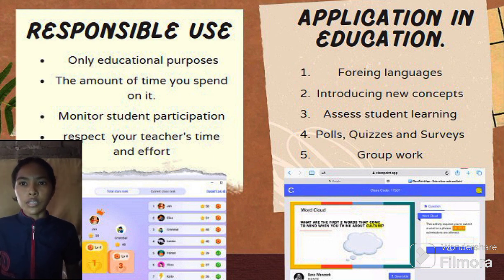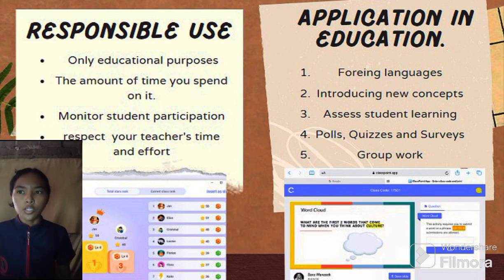Classpoint can be used to assess student learning in a variety of ways, because teachers can use Classpoint to create formal quizzes and exams, and also they can use Classpoint to create informal activities that allow students to participate and show their understanding.